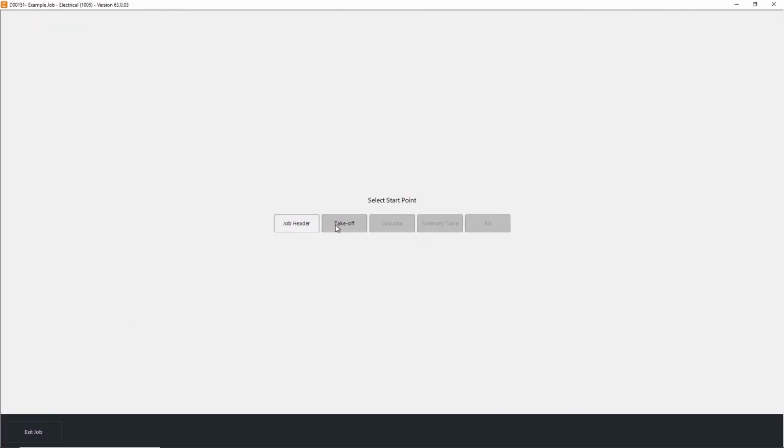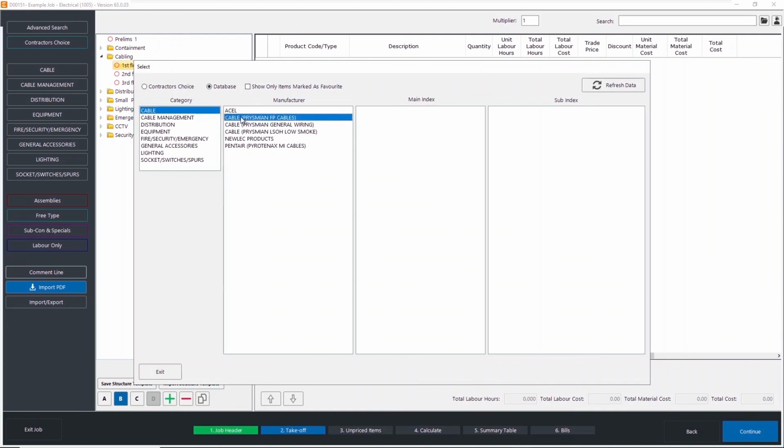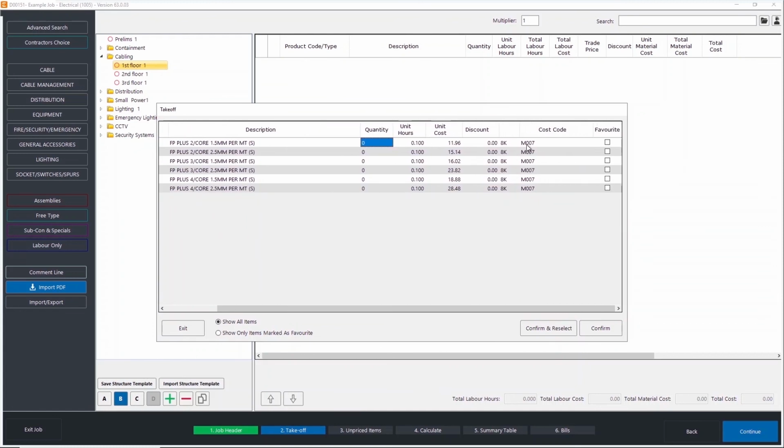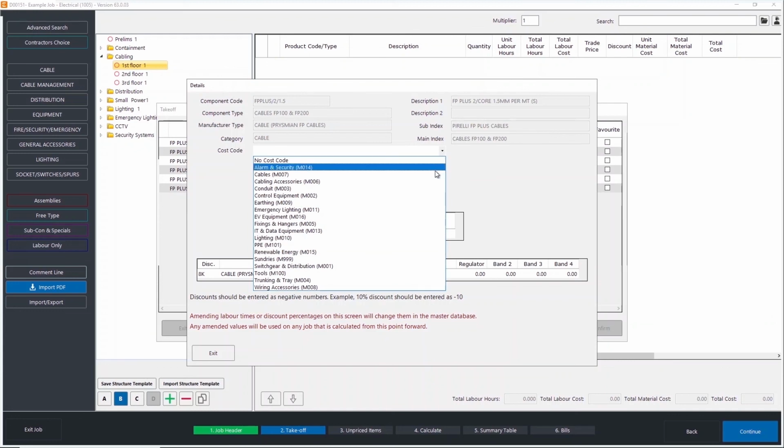Okay, and we'll go to the takeoff page, and I will go to an area where I know that this is set up. So if I go to my cable section, I'm going to go for Prism, cable, and the plus. As we can see over here on the right hand side, I've already got my cost code assigned in here, and we can see all of that there. And if I would like to apply a different cost code to this particular range, or the product individual one, all we do is double click on the cost code box, and then we can come here to our cost code drop down menu and select it if we did want this particular item to sit inside a different cost code category.